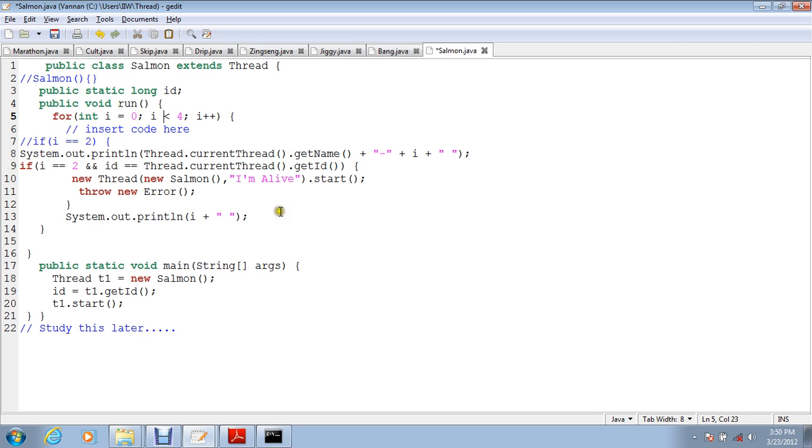It is inside of for. This is end of for loop. This is end of for. This is end of run.